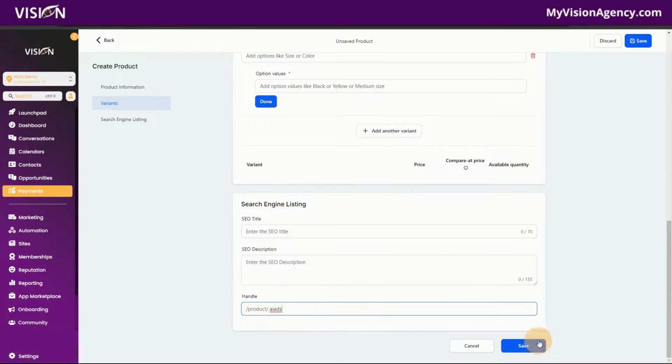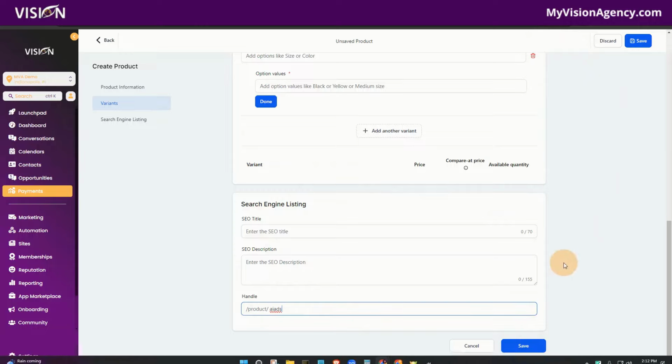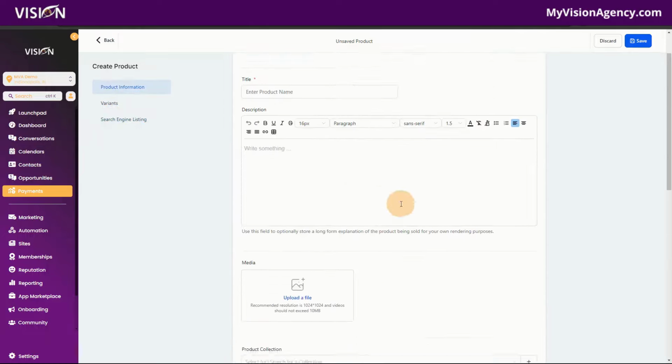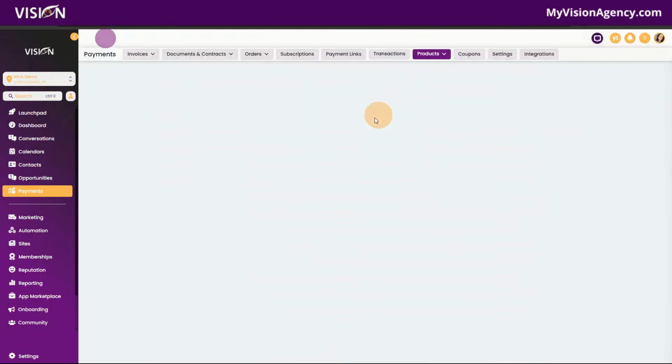So of course, when all of that is complete, you're just going to click save, and then you'll see an option up here, sync with Stripe or PayPal if that's what you're using. And then of course you'll just sync. Now you also can toggle over here and it'll take you through all of these options that I just took you through.